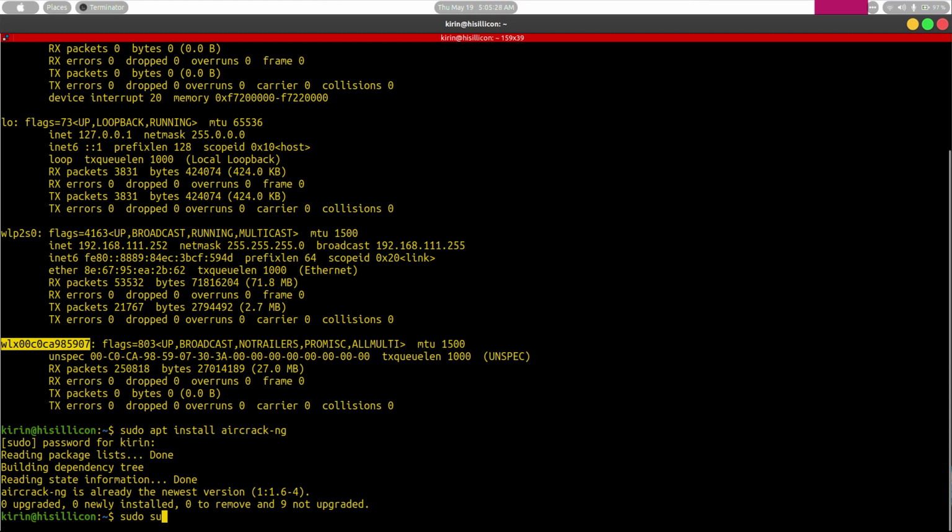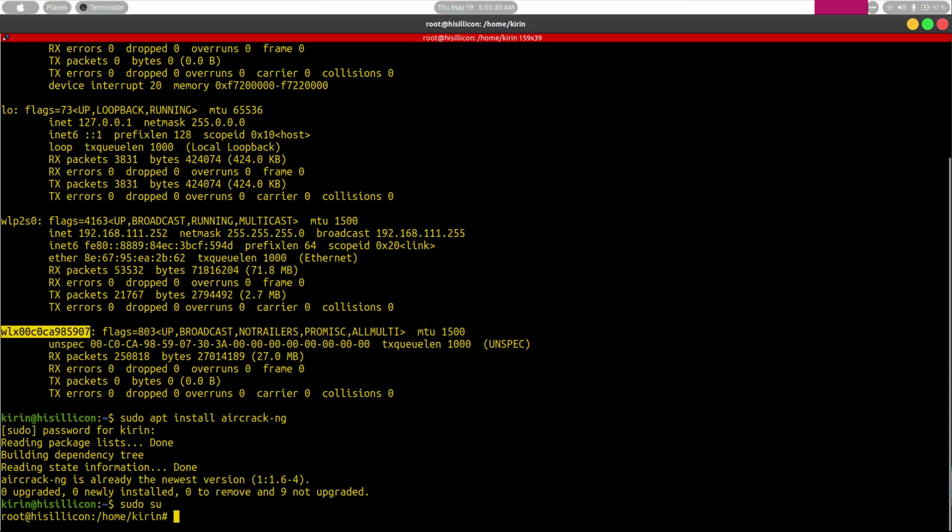Linux is the kernel of the operating system, so that's why it's important. It communicates directly with the hardware without checking your permissions. So let's keep going. I'm root now, so let's try airodump here. The airodump command helps us see devices that are close.